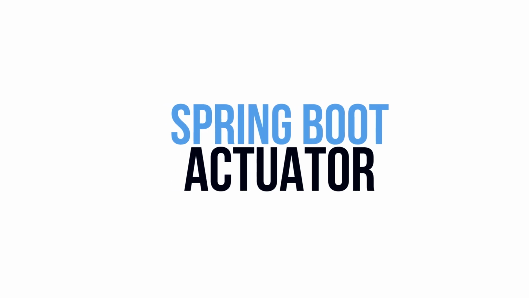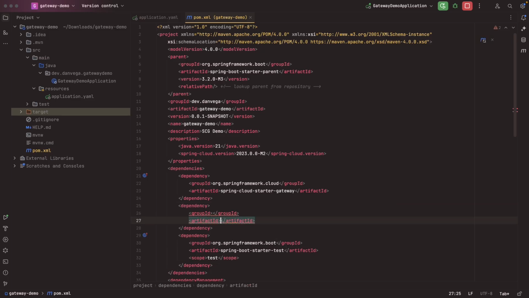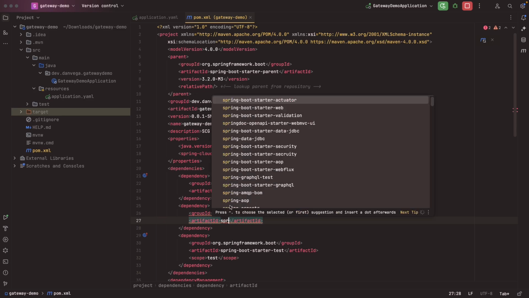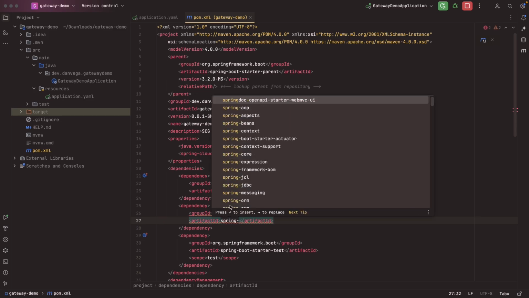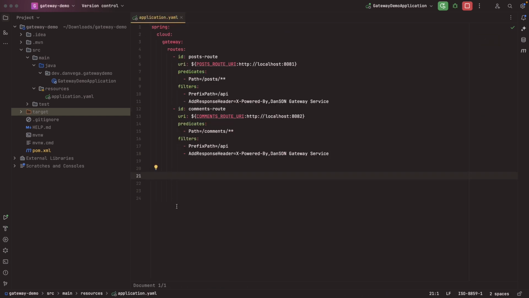All right, so I think we're going to cover one more thing here that you'll find in the documentation, and that has to do with the actuator. I've talked about this in the past, but the Spring Boot Starter actuator is one of those starters that I think you should be including in every single project, and this is no exception because we can get to do some cool things here. One of which is there's a new gateway endpoint.